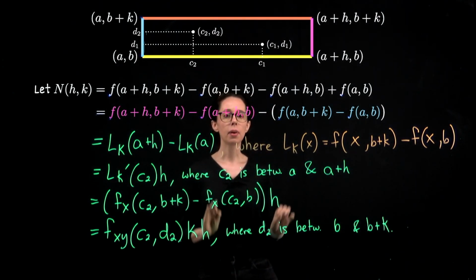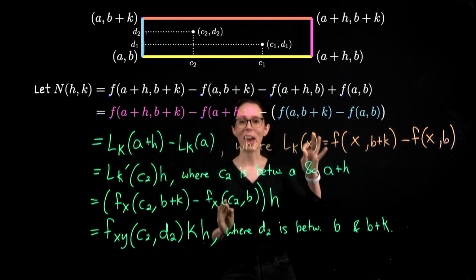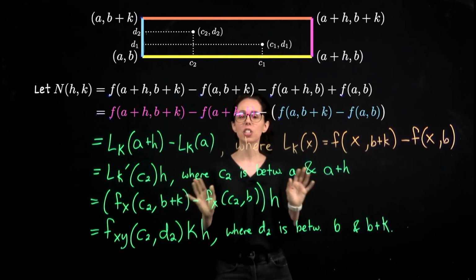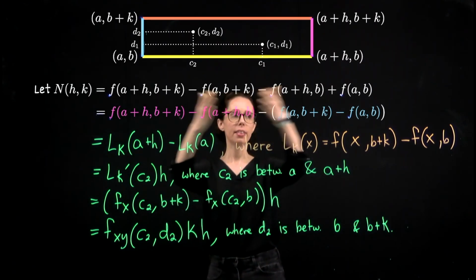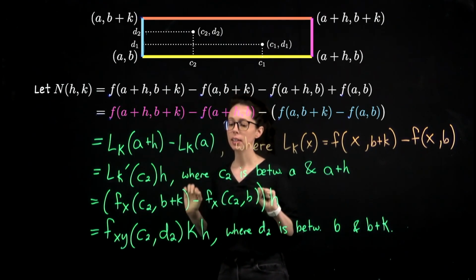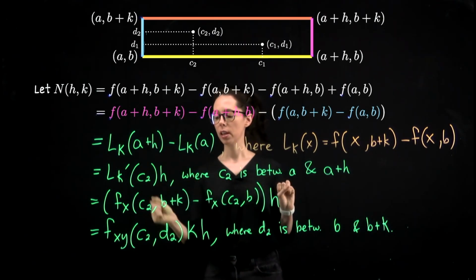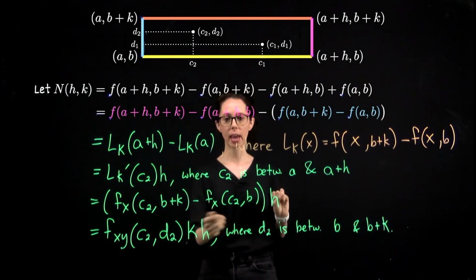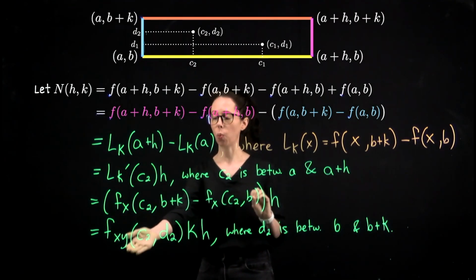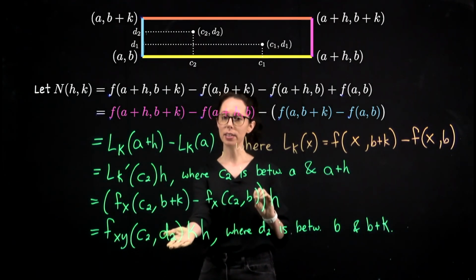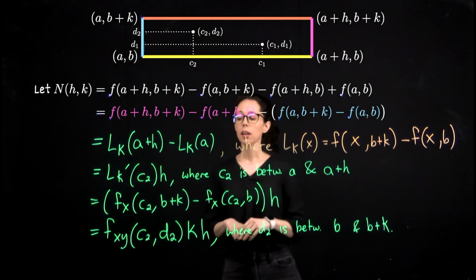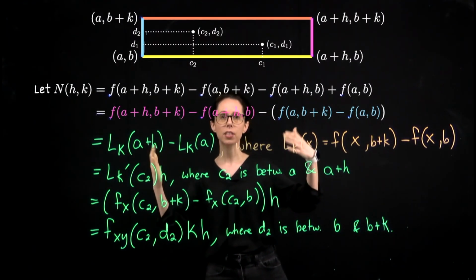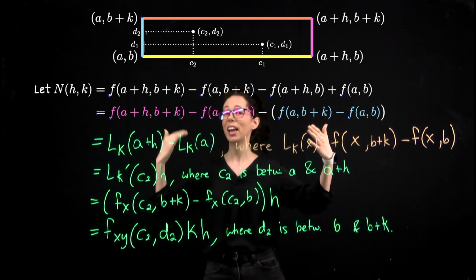So for the same fixed h and k, sorry, I've got so many letters in this proof, that's why I'm kind of hesitating a few times. For the same fixed h and k, we can now take this expression and write it as equal to two different mixed partials. We had a moment ago f sub yx at C1, D1 times kh. Now we have f sub xy, different order, at C2, D2 times the same kh. So we know that at two points within this rectangle, f sub yx at one of those points equals f sub xy at the other point.